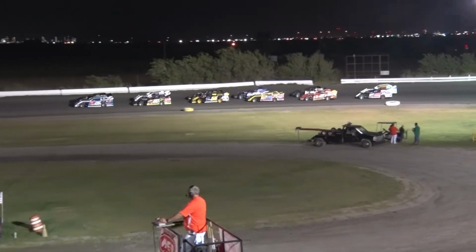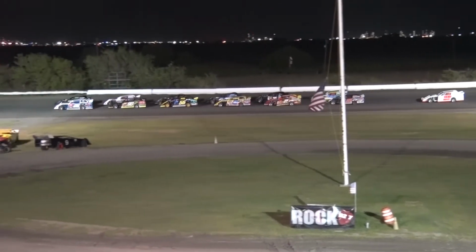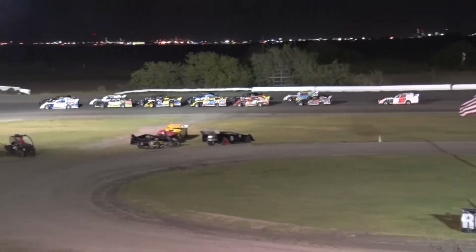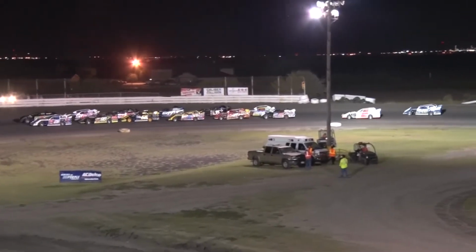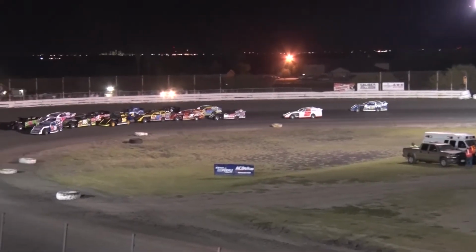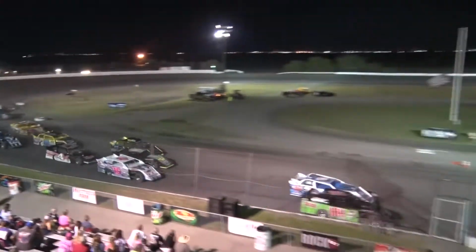Going to be inside of row number four. He'll be alongside Cody Beddoe, second in points in the 77. Ray Shulman in the 2R. Larry Lewis in the 95 make up row five. Jerome Ramirez and the 24 of Jim Blevins Jr. make up row number six. David Shuri and Lawrence Maklicek, row number seven. We are going green.